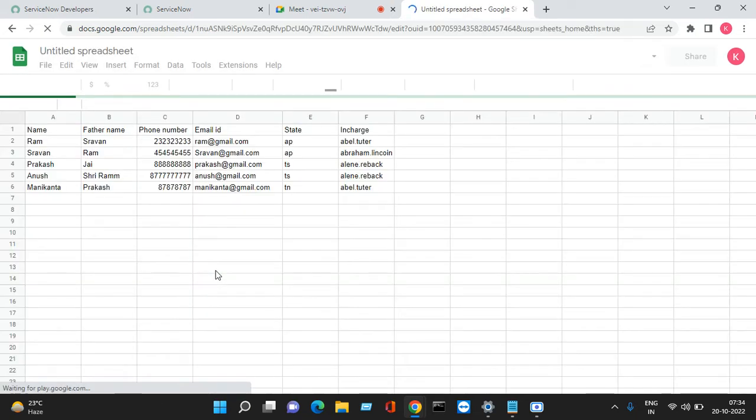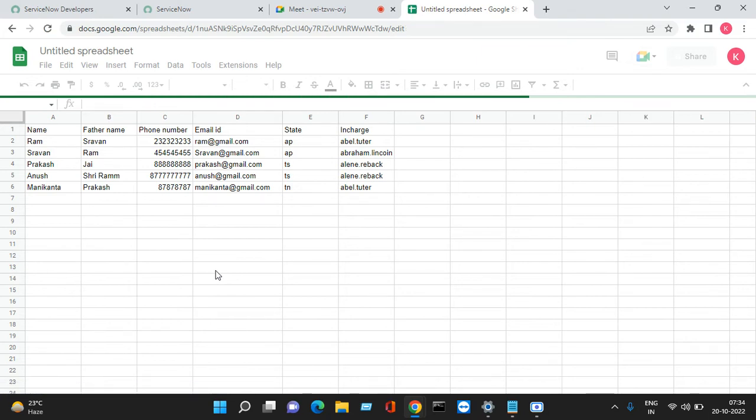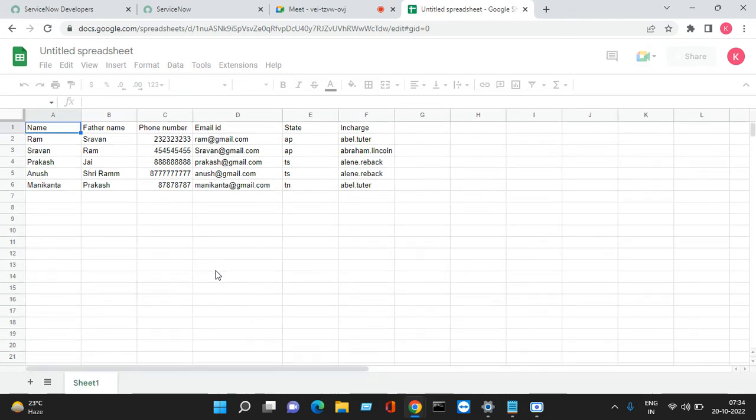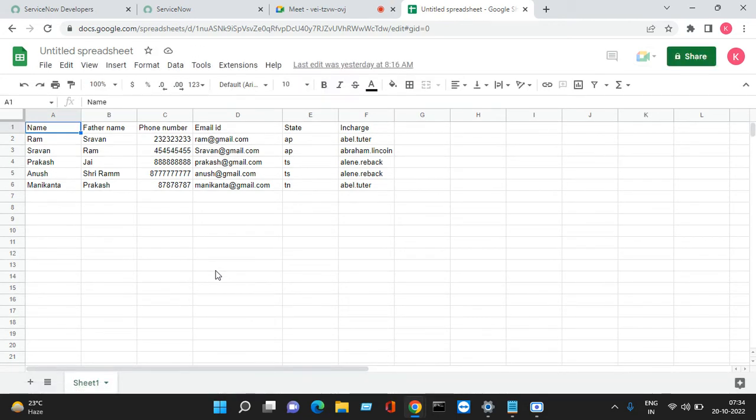We just created an Excel sheet. In that Excel sheet, we uploaded the data, and whatever data we have added, we just add the same thing. So I think we don't need this in charge field.